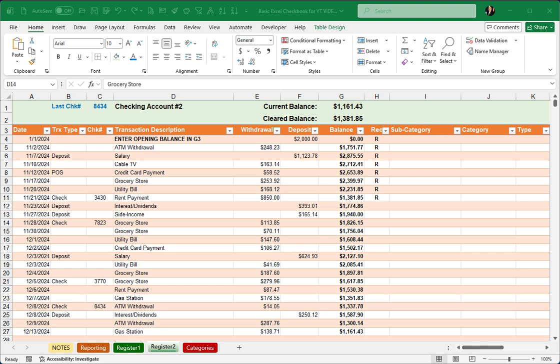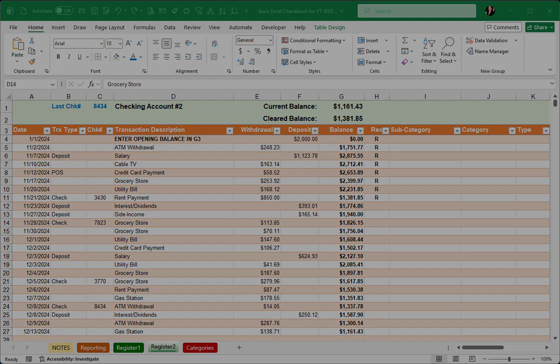I want to show you how to further enhance that checkbook by adding simple bank statement reconciliation. In this video, we'll add a column called REC for Reconcile and a new formula that shows your cleared balance. With these changes, you can easily make sure that your checkbook spreadsheet is an accurate match with your bank's website. So if you're ready, get your checkbook register spreadsheet opened up and follow along.